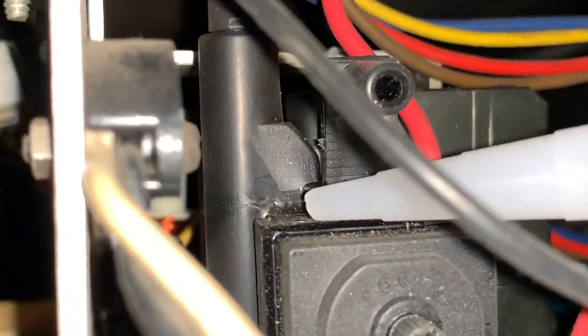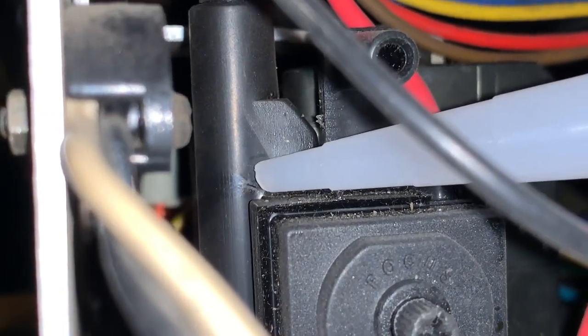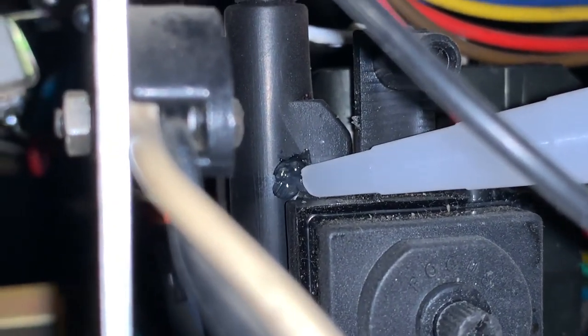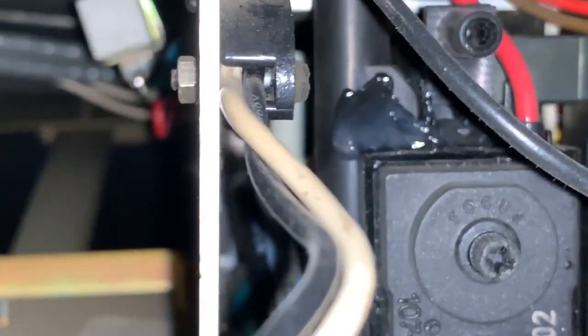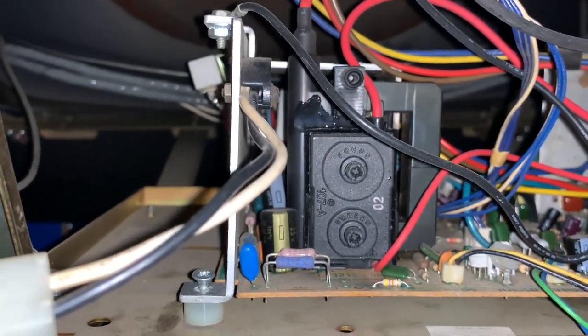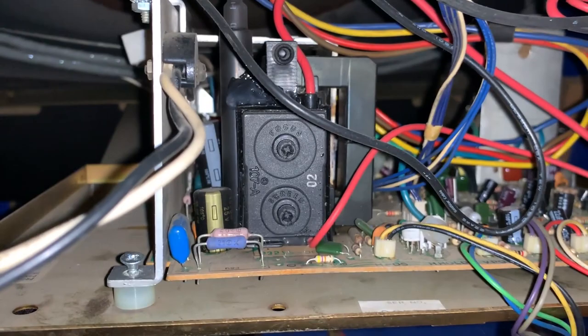I've already cut the tip off the tube. That's where the little arcs are — you can see it exposed to air right there. I'm going to apply the silicone now. Okay, so this is what it looks like — I put a good amount of silicone over that area that looked cracked, where the electricity was arcing. I'm not recommending you do this; the correct answer is to replace the flyback. Clearly this thing has a problem — it's cracked, it needs to be replaced.